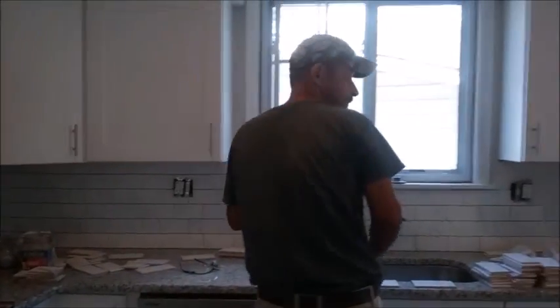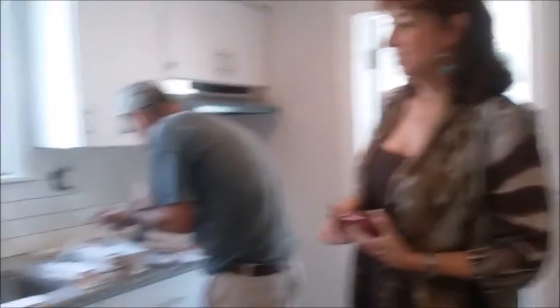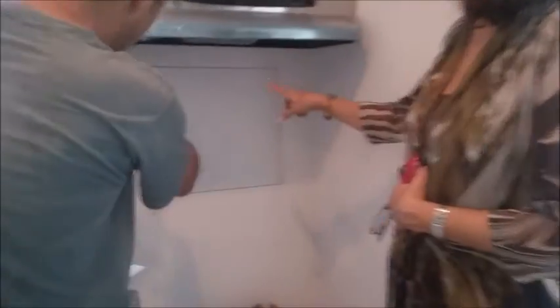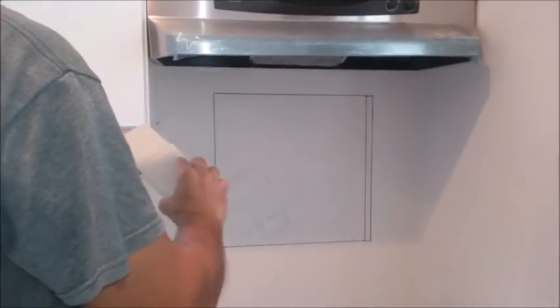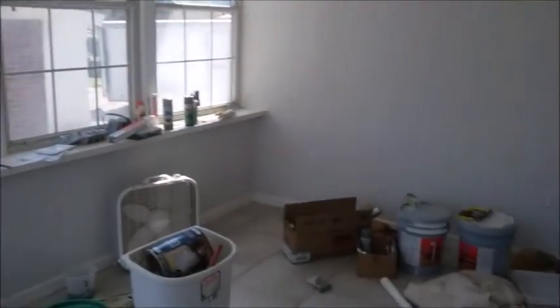This is Wade, who's doing all the tile backsplash work. This is the backsplash we picked — we had some debate about it but it looks fabulous. Wade, what are you doing over here? It's actually going to look good — rope trim around the outside at a 45-degree angle and then herringbone in the middle. These are the tiles my husband Michael wanted, so we put them in there so he gets to enjoy them a little. It will go down to level with the countertop.